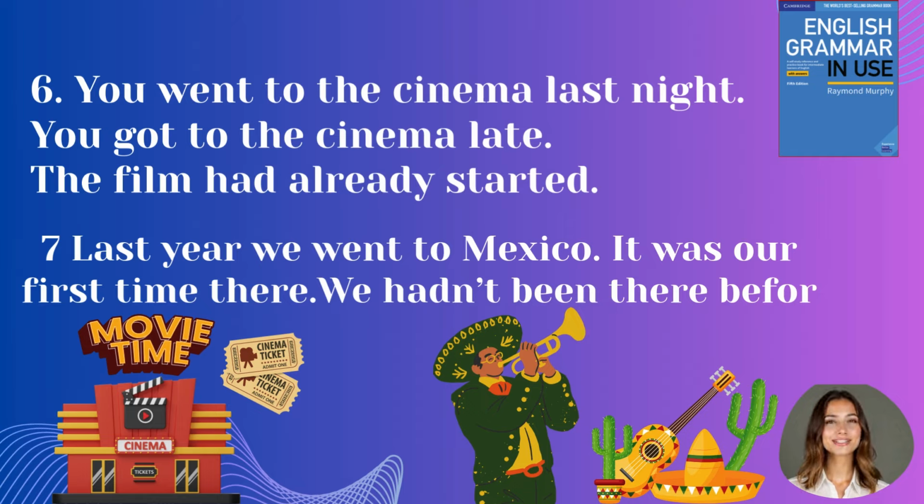Past simple describes the main event, your trip. Past perfect describes your life experience before the trip. You had never been there. We use past perfect because we are comparing two times in the past. We want to show that before last year's trip, you had never been to Mexico. Past perfect makes it very clear the never-visited experience happened before the traveling event. Without past perfect, it could sound confusing, as if you had already visited Mexico before, and that's not true.